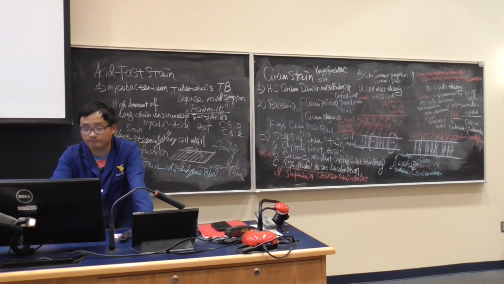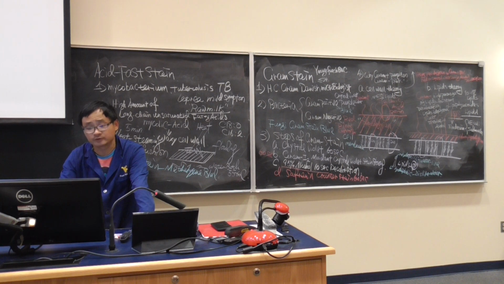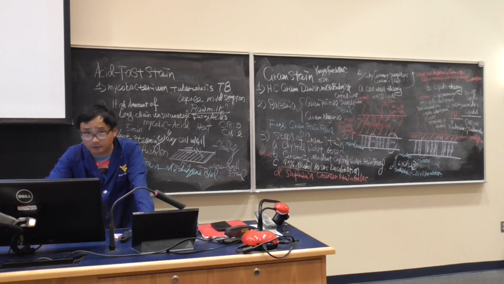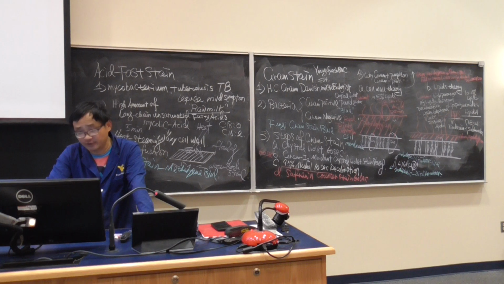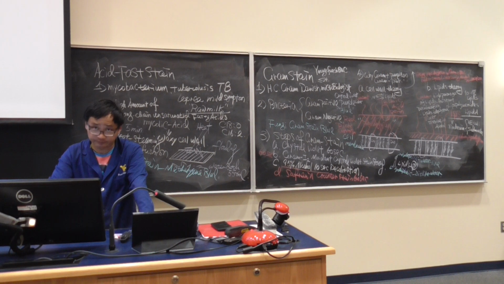You have to use antibiotics immediately. The reason is, if you really culture, let's say we're growing Mycobacterium tuberculosis, it takes about a week or two to do it. So acid-fast stain is a very basic method for testing Mycobacterium tuberculosis in the clinical area.